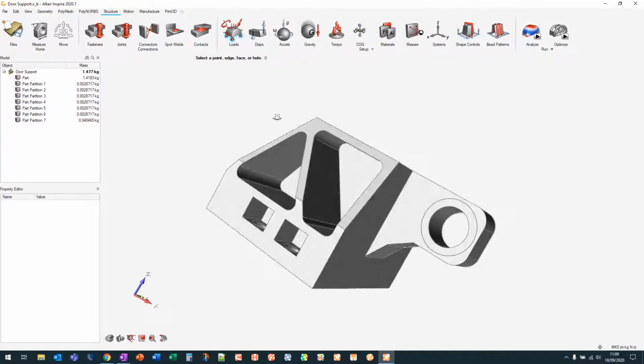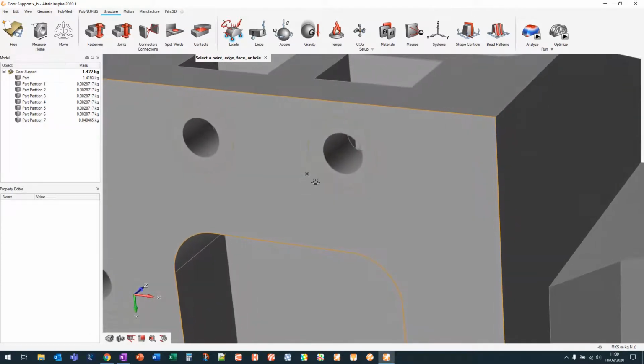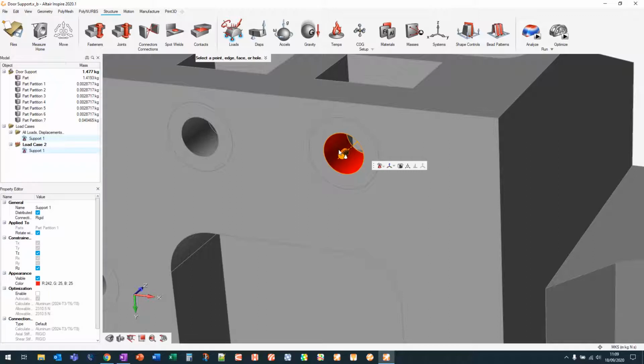So we're going to left click on support and rotate the model so we can see beneath it. When it comes to applying the support, if you look just to the right of the mouse, you'll see what the support is going to be applied to. In this case, you see the rectangle above the support. It means it's going to apply it to a face. If we move the mouse to an edge, the rectangle becomes just a line. So that's an edge support. And if we move into the center of here, we can see that it's going to put a support within the cylinder itself. So this is the one that we're looking for. Once you can see that symbol, we can left click and the support will be created.